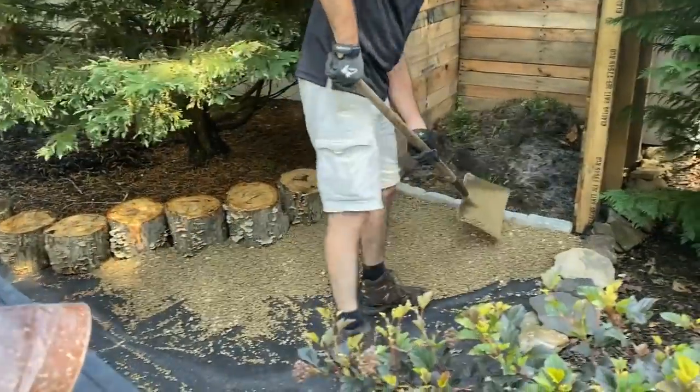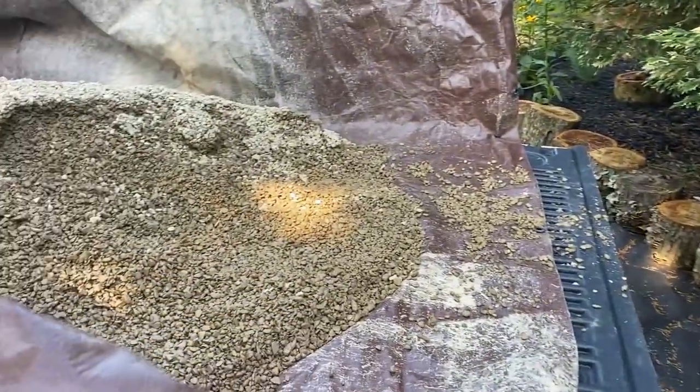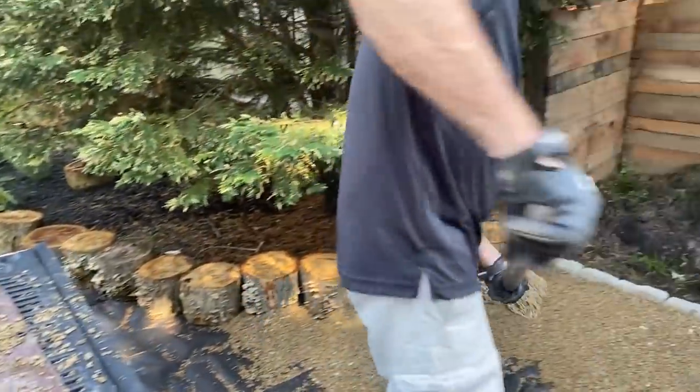Too bad I'm in the shade right now. And when it goes down, it is dirty. It looks completely different after you wash it. Yeah, it looks like mud right now. Well, it's covered with mud. Covered in mud.